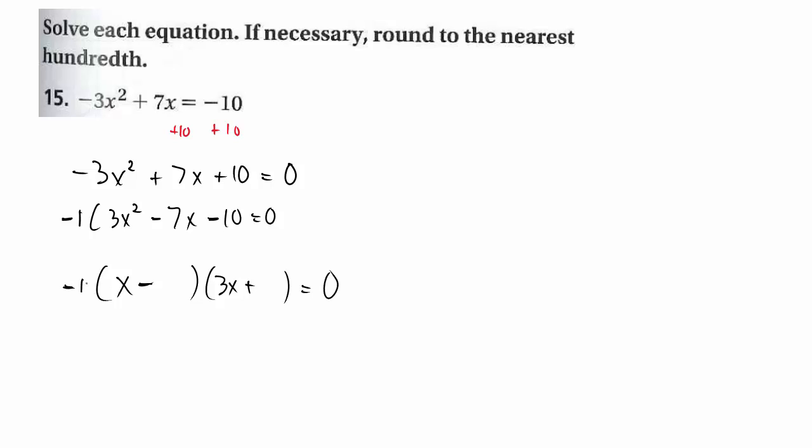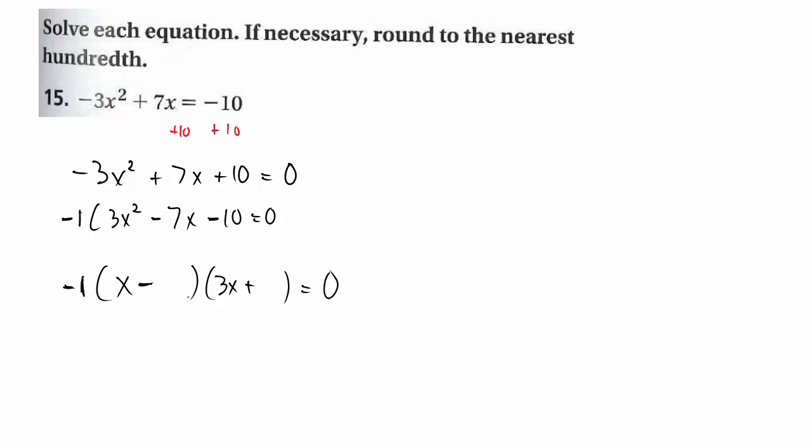But even still, this takes a while to get the factoring right. Like to get the 10, I can try 5 and 2. I can try 2 here, 5 here. Those will all be different scenarios. It could be 10 and 1. It could be 1 and 10. But whatever possibility you try, you have to check to make sure the middle term works out.